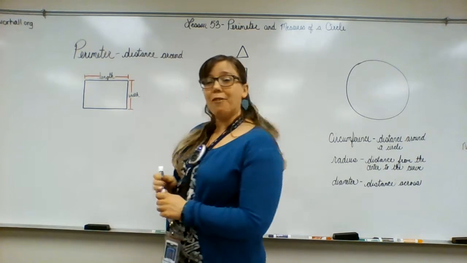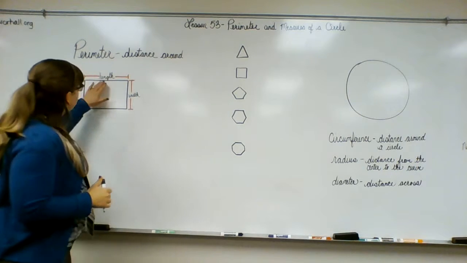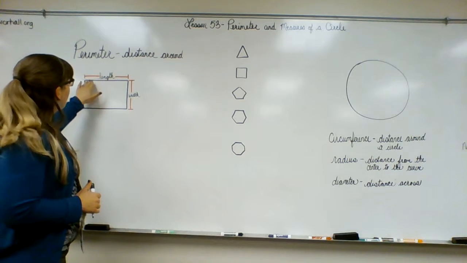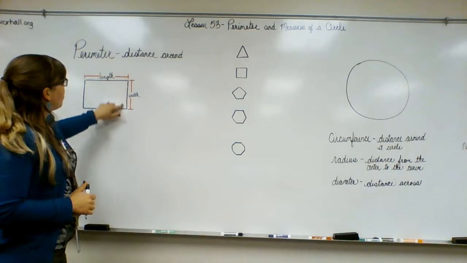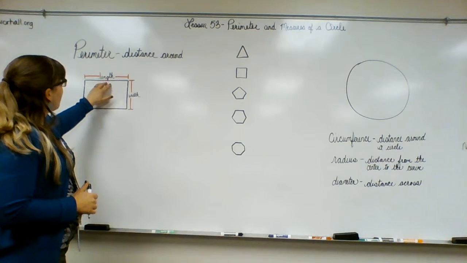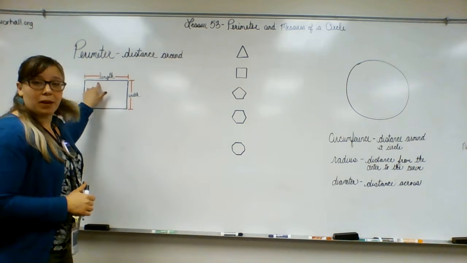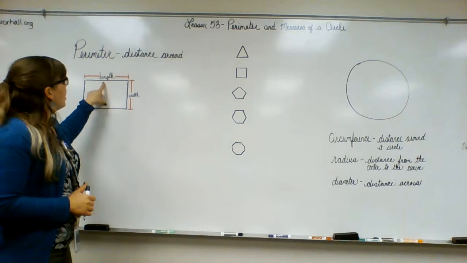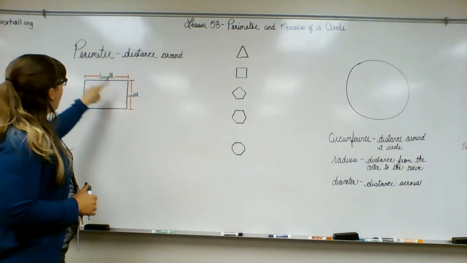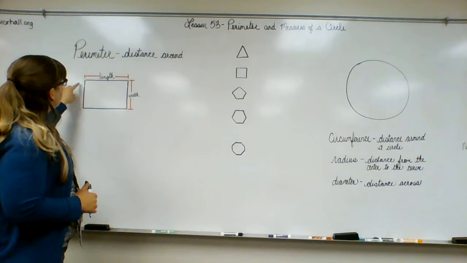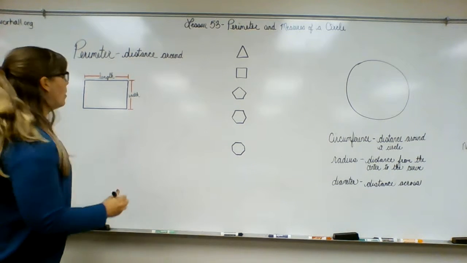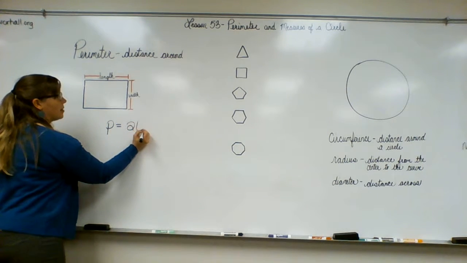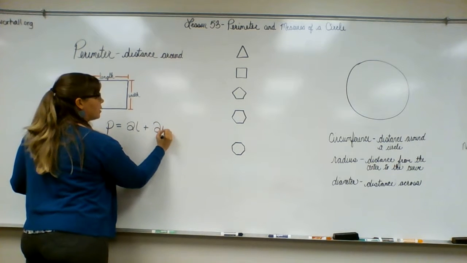To find the perimeter of our rectangle, we need to find what the length of our rectangle is and what the width of our rectangle is. We remember length is the long way and width is the wide way. We see on our rectangle that there is length up here and there is also length down here. So there are actually two lengths. The same with the width. There's width here and there's also width over here. To find the perimeter, to find the distance all the way around, we can use this formula. Perimeter equals 2 times the length plus 2 times the width.